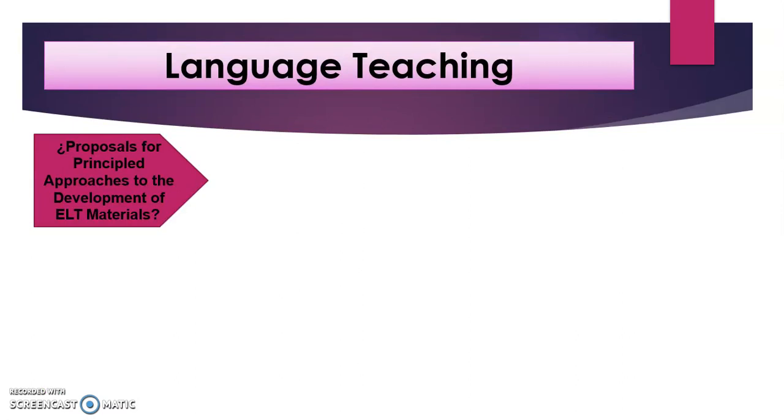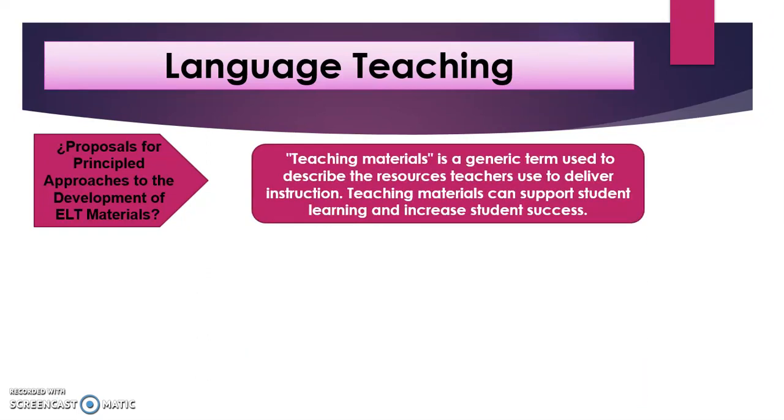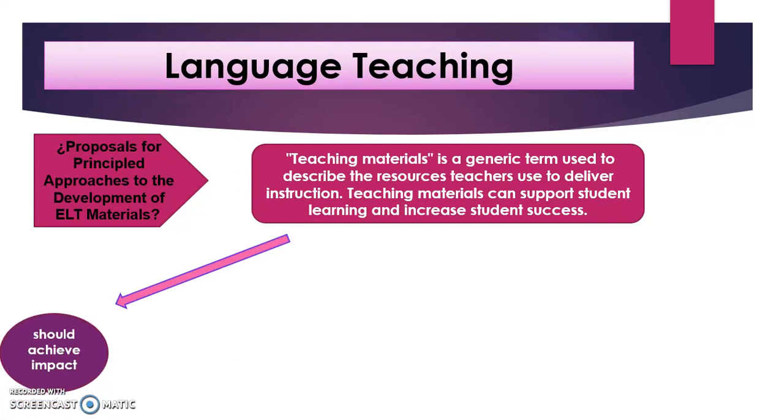Proposal for a principled approach to the development of ELT teaching material. Teaching material is a generic term used to describe the resources teachers use to deliver instruction. Teaching material can support student learning and increase student success. The first feature is that materials should achieve impact. For that, material needs to have novelty, variety, attractive presentation, and appealing content.